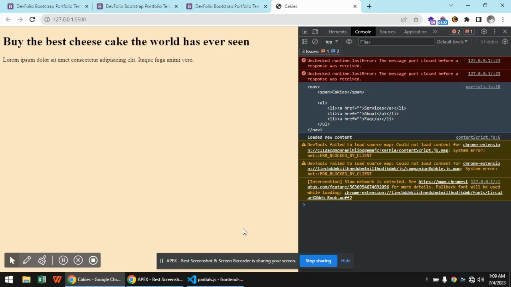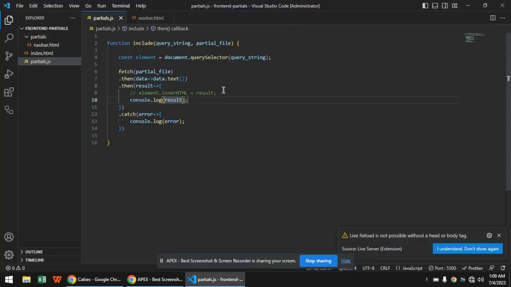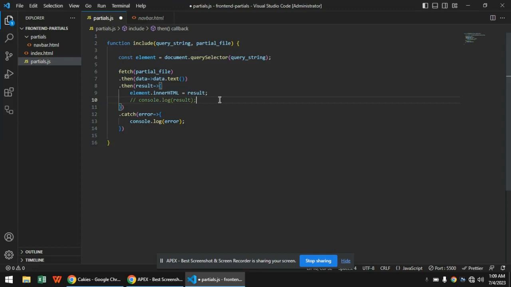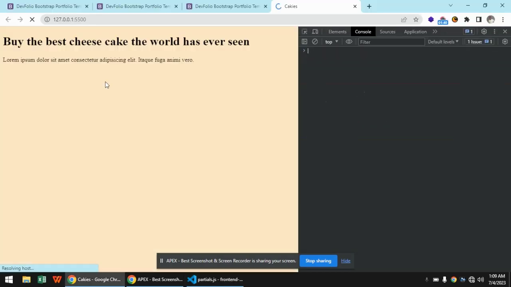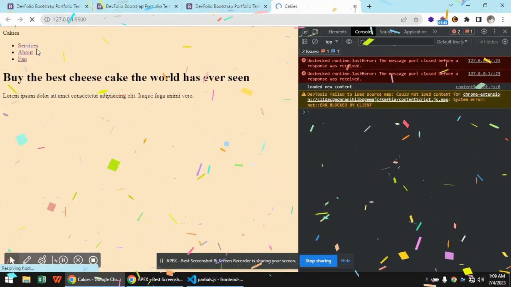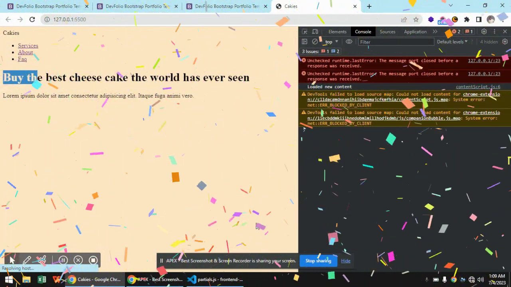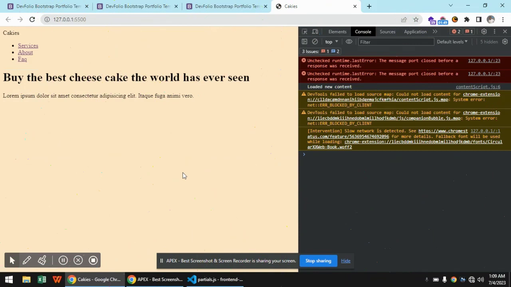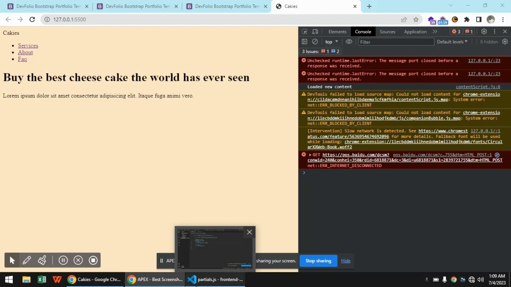Since that's working, I'm just going to uncomment this line. Okay, so we are expecting our nav bar now. So it's there. I've gotten what I wanted. I actually thought this would take longer than expected, like an hour or something, but it seems to be very easy. By the way, I didn't plan, that's why. So this is just a simple program.